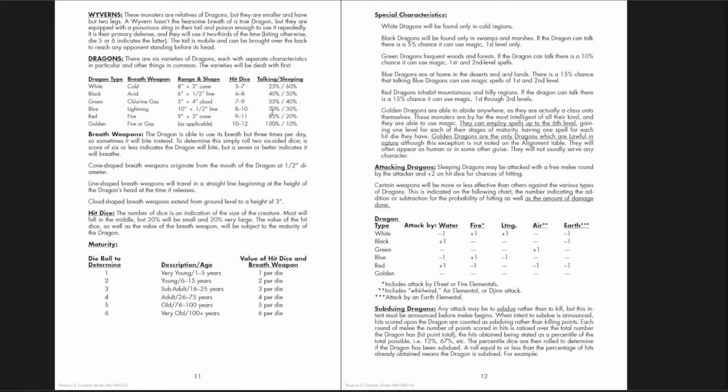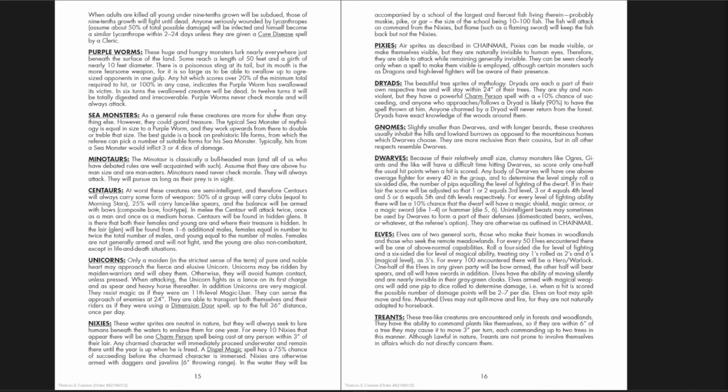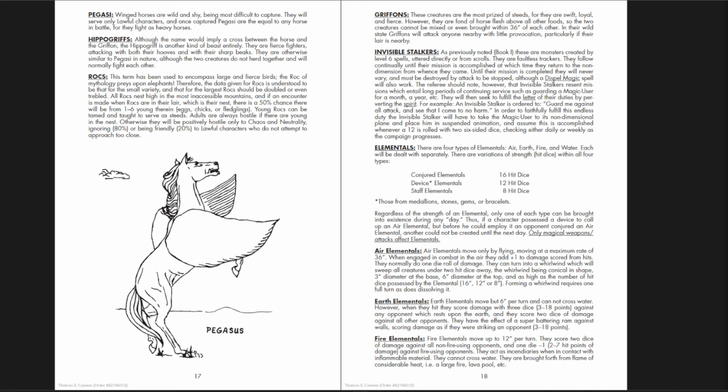So the second book is just kind of like a DM's book, Monsters and Treasures, pretty much used by the Dungeon Master. There's nothing really in here for the player, right? How to figure out how to make money, how to distribute the experience, all that kind of stuff is in here. So then you go to the last book, right?